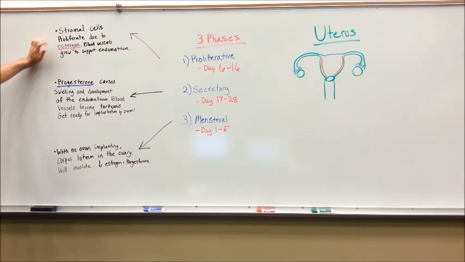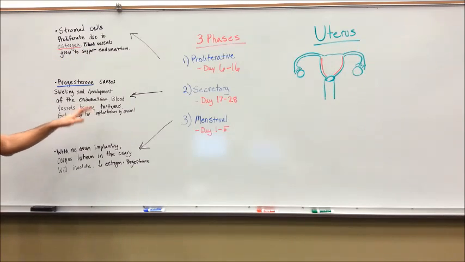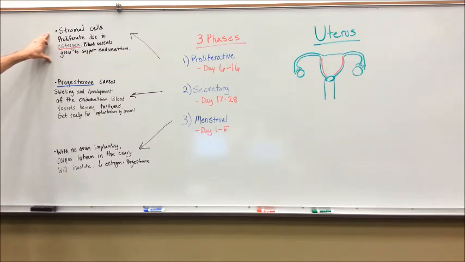So what happens? Well, the main player is going to be estrogen, and estrogen is going to cause the stromal cells within that endometrial layer to proliferate. So that endometrial layer is going to swell. And as it swells and grows, blood vessels will grow to support the endometrium. Next, later on in the cycle, another player, progesterone, is the hormone that causes further swelling and development of the endometrial layer. So the estrogen is going to proliferate, while the progesterone is going to develop and get the endometrial layer ready for implantation by the ovum. And as a side note, the vessels do become more tortuous.